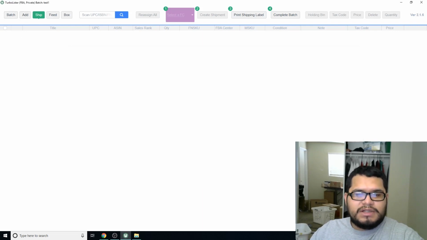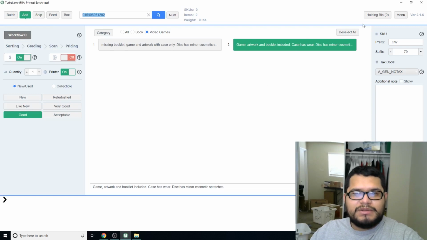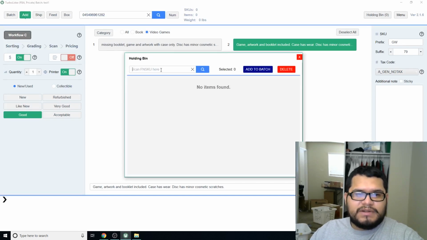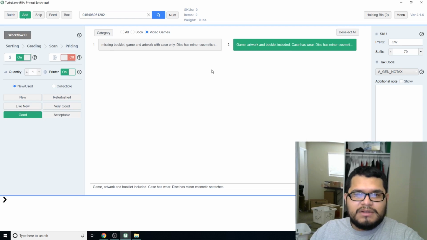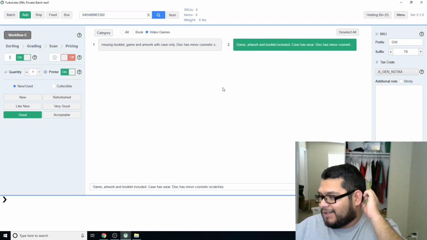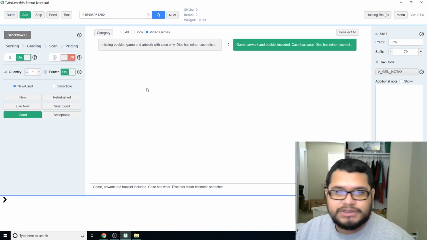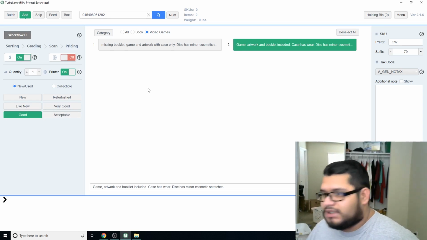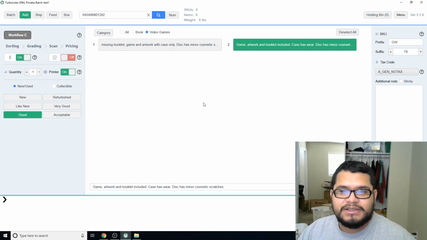And like I said last time, the next time you do another one, you'll see it right here. Simply click on it, and do the thing that I did before when I added all of them again. It's pretty neat. Way better than Inventory Lab, I can tell you that. And I just wanted to do a shipment. So now I got 3 shipments done. We're done. That's all you got to do.